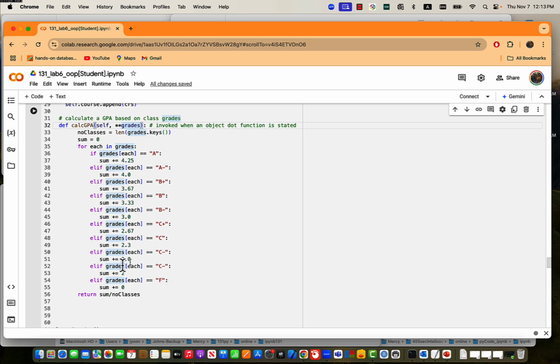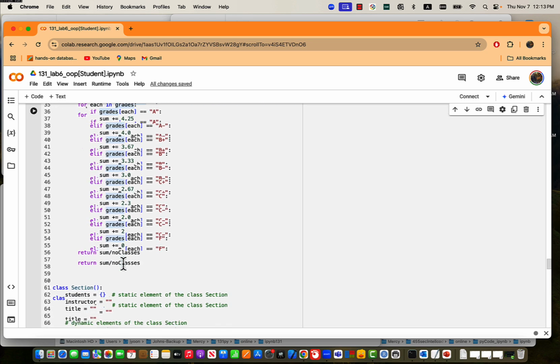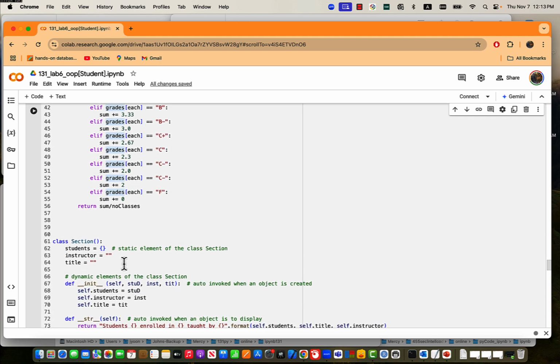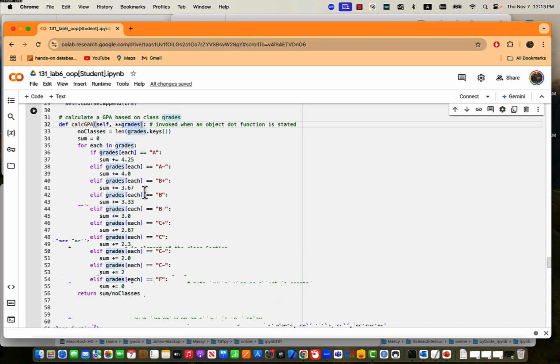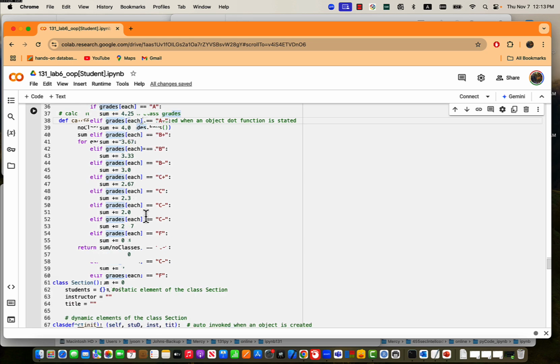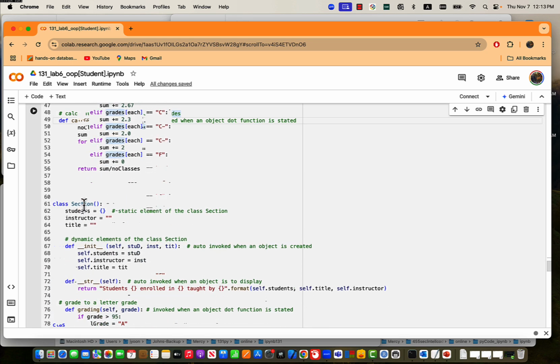So we looked at this earlier. And another one is here. This is for GPA for A students. And for class or section here, students will be a dictionary form, static element of the class sections.